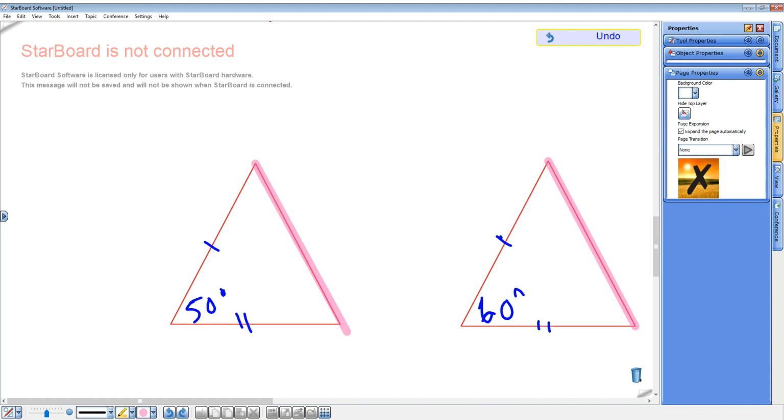However, in this case, because this triangle has 60 degrees here, this side, which we'll call side A, has to be longer than this side B over here. These are going to be congruent. They're going to be similar to each other. It's a side angle side principle, but we gave them different angles here. And so we're saying, based off this and the fact that this side and the sides next to it are congruent to each other, that A is going to have to be bigger than side B, because A has across from it 60 degrees and B has across from it 50. And that's the hinge theorem. And that concludes everything, alhamdulillah.